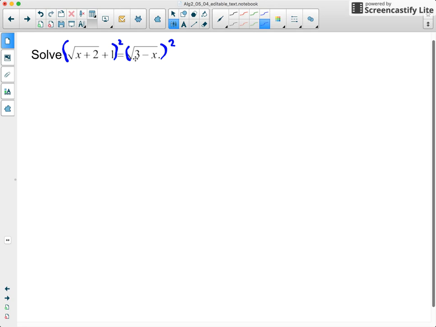And on the right-hand side of the equal sign, what this worked to do is knock out that square root. So that part remains the same. Over here on the left side, the process will be a little different in that it's very similar to multiplying binomials or using that FOIL method. And when you multiply the square root of x plus 2 plus 1 times itself, you get something that looks like this.